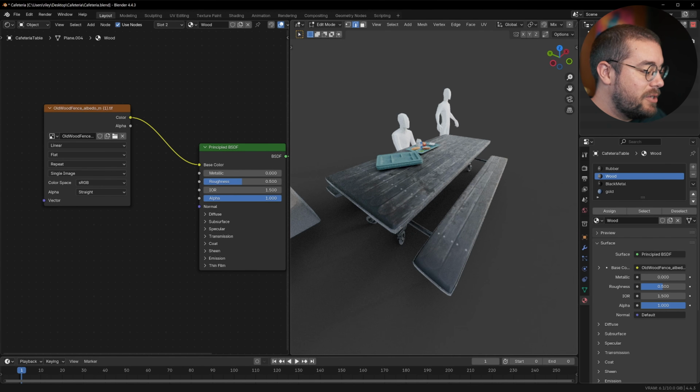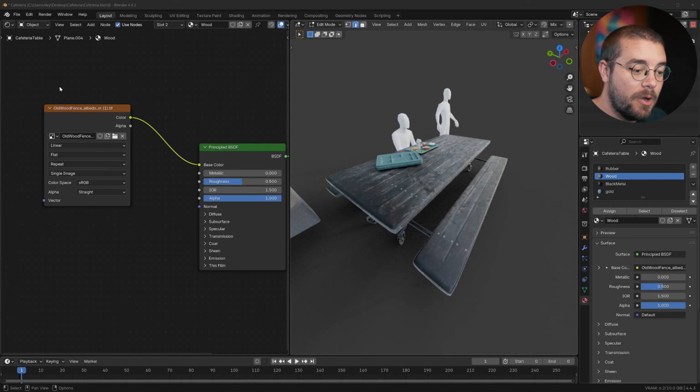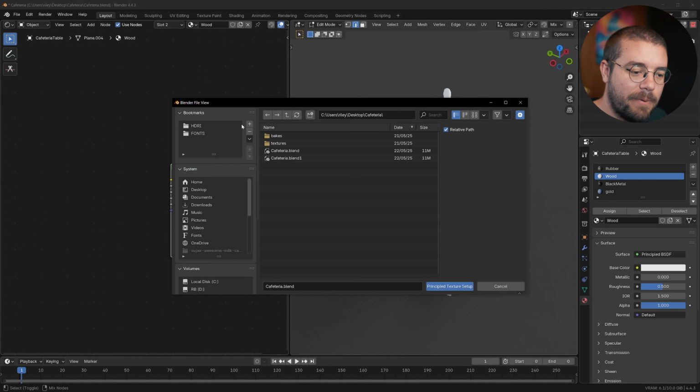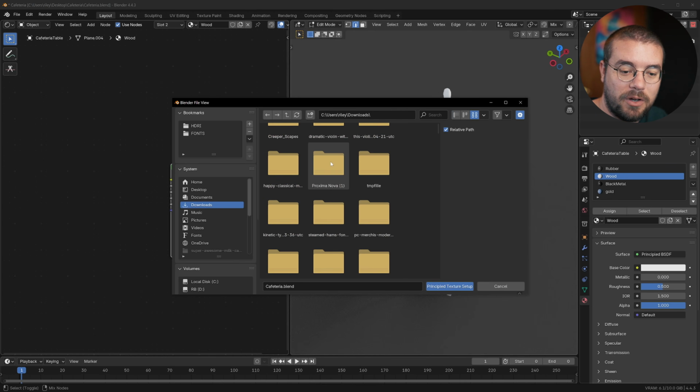So like I showed you, you could just drag in each image one at a time and set it up, or you could take advantage of a great feature in Blender, which is just select the principled BSDF and hit Control-Shift-T for texture setup. And now if I go to my downloads, I can filter by the last modified, and we could turn on thumbnail previews.